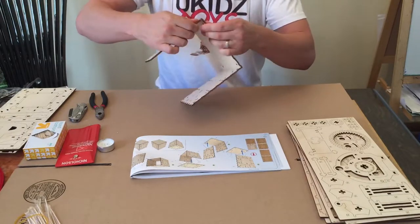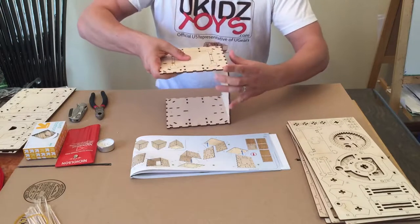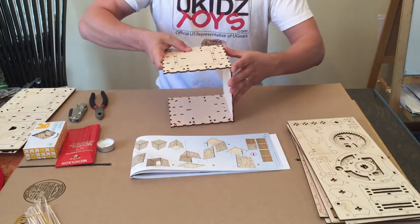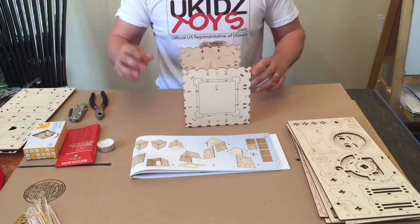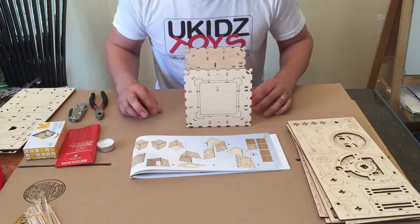Just make sure everything sits nice and all the way to the end so you don't have any gaps. You might have to push these little locks one by one. Might hear some squeaky noises, but as long as it's not cracking, you should be okay.